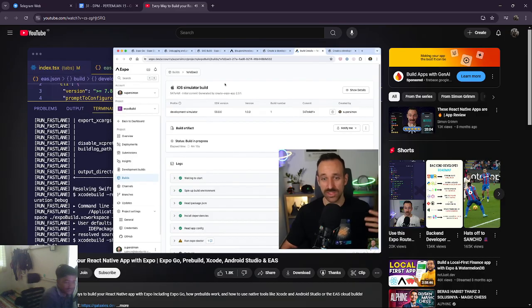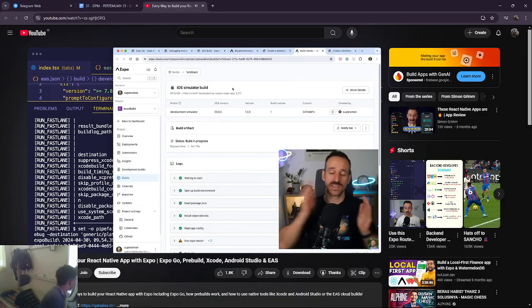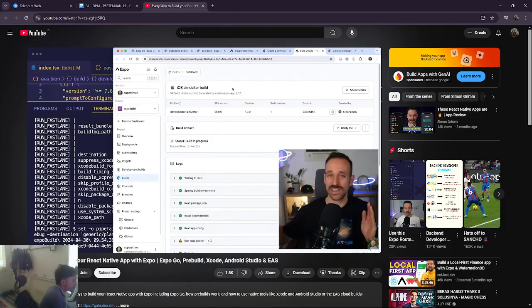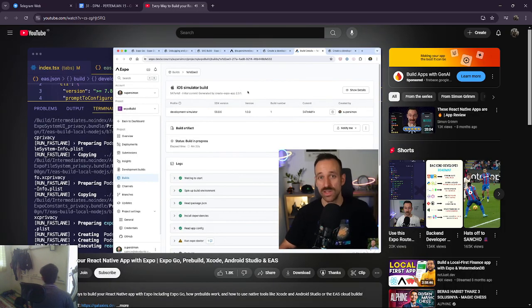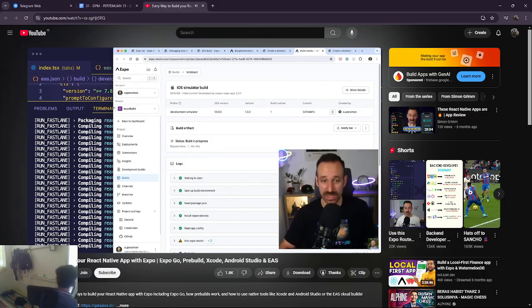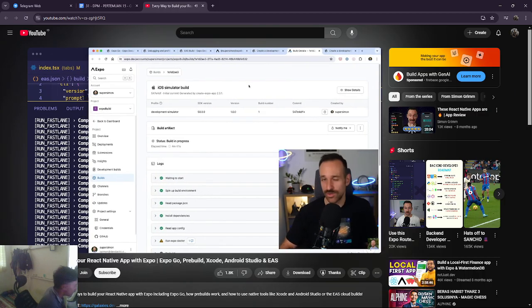You can connect your accounts, your App Store Connect account, to EAS, which means the build is in the cloud. It will get submitted to App Store Connect, and it's just a lot easier to make new releases of your application. So for every company that's doing frequent updates to a React Native application, EAS is highly recommended. I've talked to many companies and they all just love it. Just look at the statistics in the State of React Native survey.